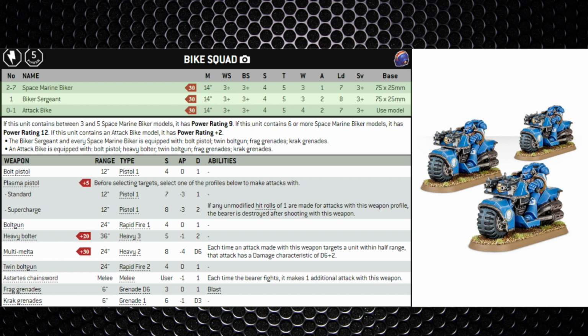So the actual stats of the unit are movement of 14 inches, weapon skill 3+, ballistic skill 3+, strength 4, toughness 5, wounds 3, attacks 1, leadership 7 and a 3+ save. With the biker sergeant getting an additional attack and an extra bit of leadership on top of that. And if you are taking an attack bike, it's going to have all the same stats except it's got 4 wounds with 2 attacks and a leadership value of a 7.